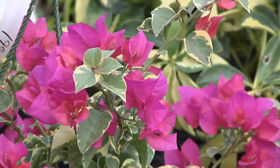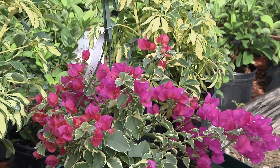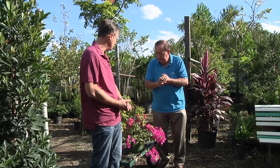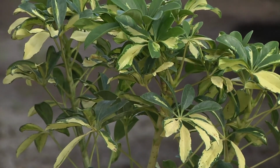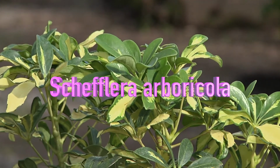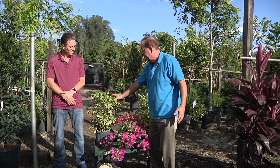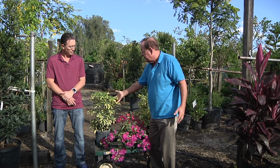Right. You start getting less than that, and sometimes that occurs because of other shrubs, other trees that kind of overgrow it, and then you get less than what you were looking for. Yes, and if you're going to put it in a spot and you need less light, then maybe you want to do something more like this. Yeah, this would be a good choice for low light. This is a Schefflera arboricola, and often we see in cool areas of the country it's used as a house plant. But outside in warm areas, this makes a nice transition plant.